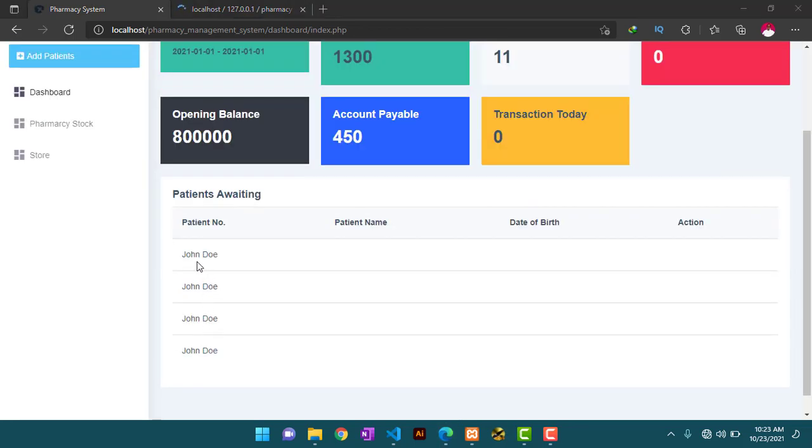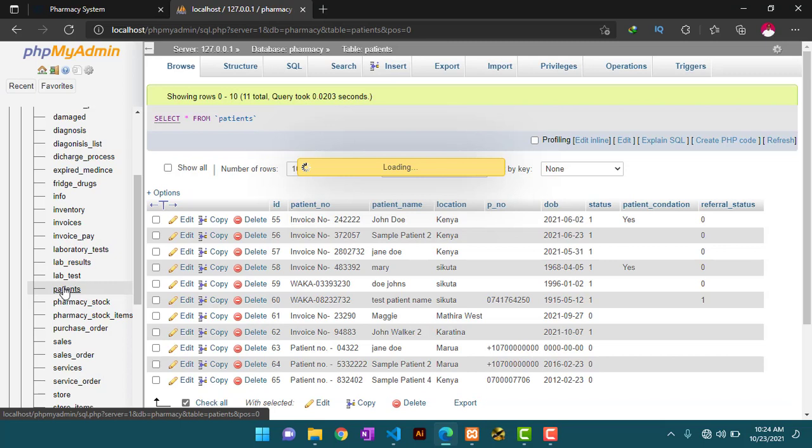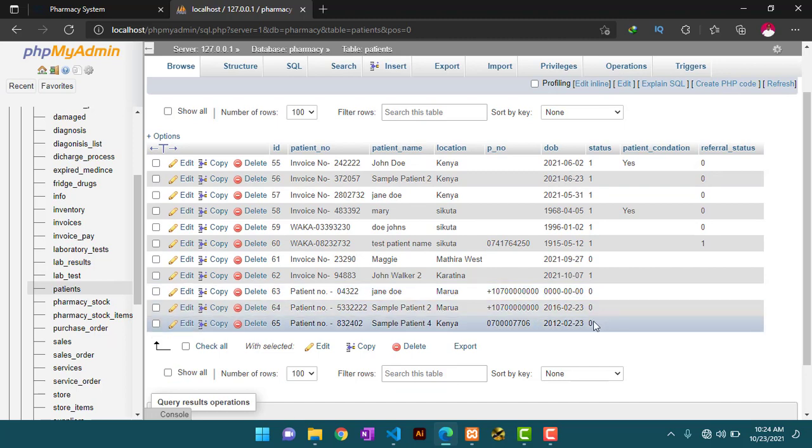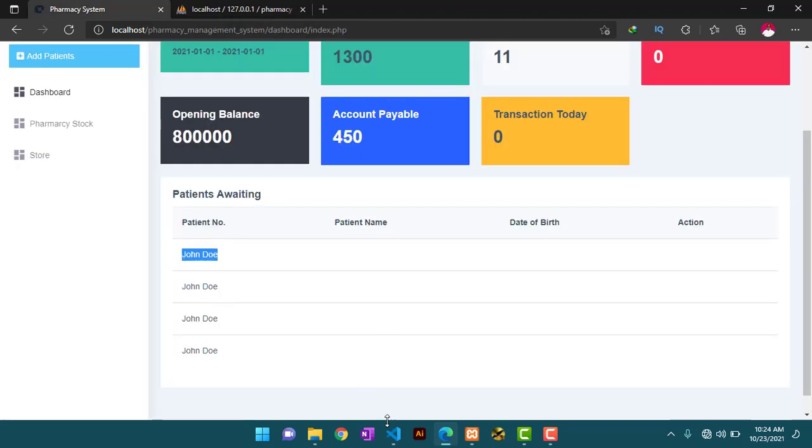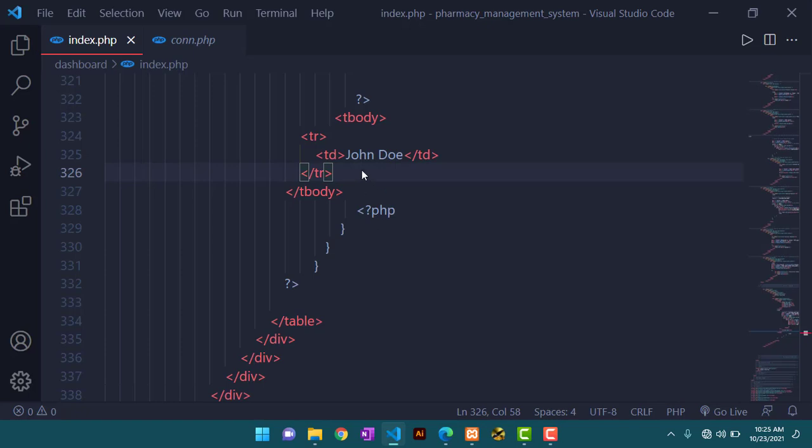So why is this the case? This is because we at least have 4 records whose status is equal to 0. So if you may just head on to the patients, I just want to show you what this looks like and where we are seeing those records there. We are going to have the real records, so this is just for the understanding. So as you can see here, we have 1, 2, 3, 4, and that's why we are having the four here. So now that means that everything is working fine.